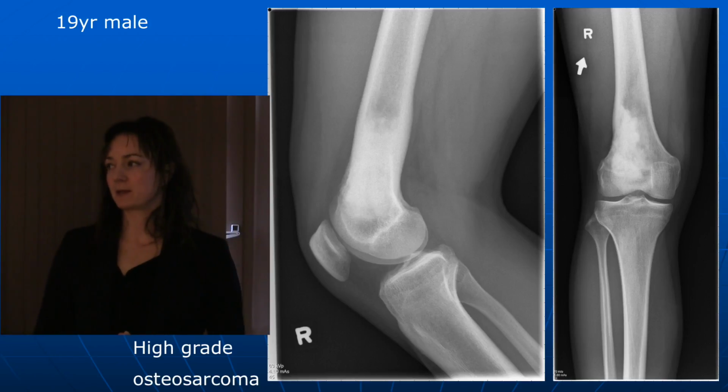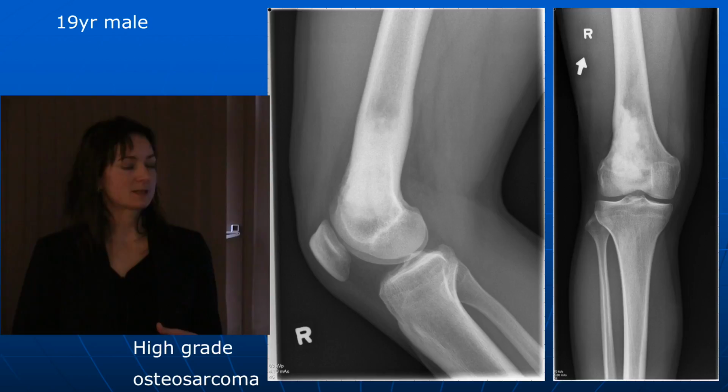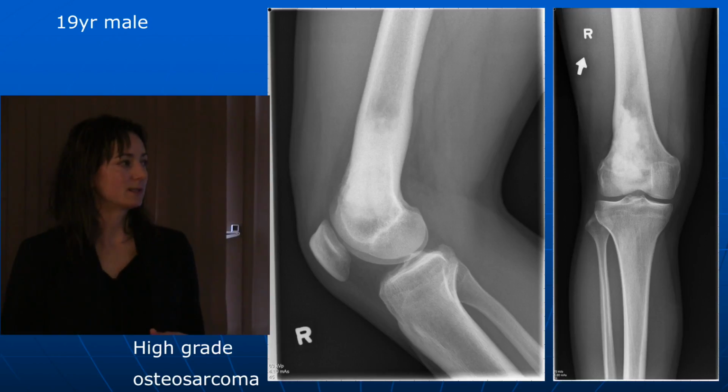So this patient has imaging of the whole bone. So they'd definitely have an X-ray of the whole bone. They'd have an MRI of the whole bone. They'd have a chest CT, and they would have staging of the whole skeleton, so bone scan or MRI scan of the whole body. This is osteosarcoma.